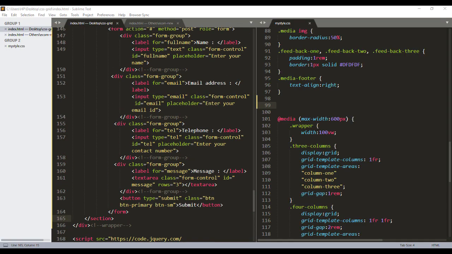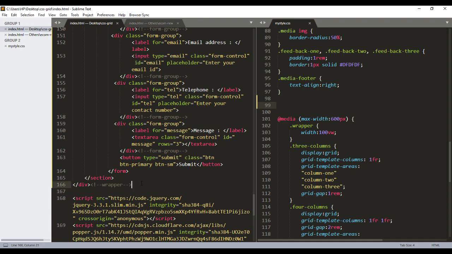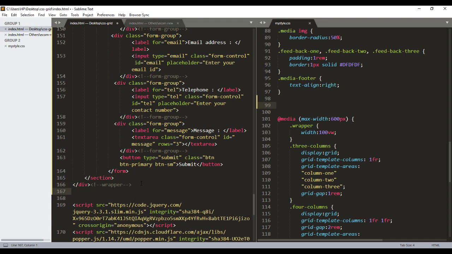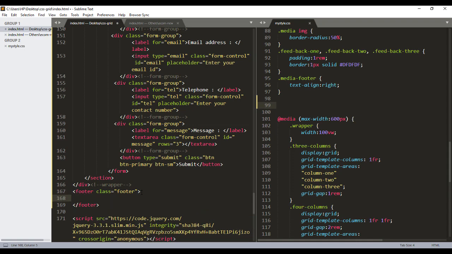For the footer, I'll come back to the HTML, and after the wrapper, I want the footer to go through the entire width of the viewport. So after the wrapper, I'll say footer class is equal to footer, and then close the footer. Inside this, let me put some text.